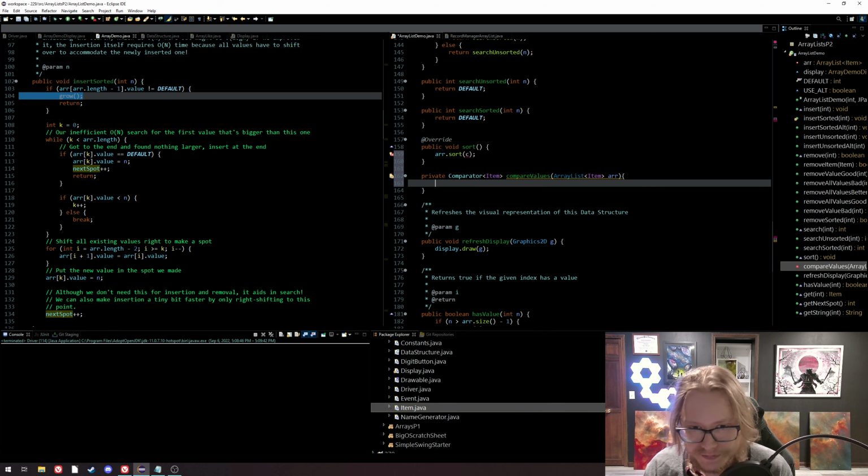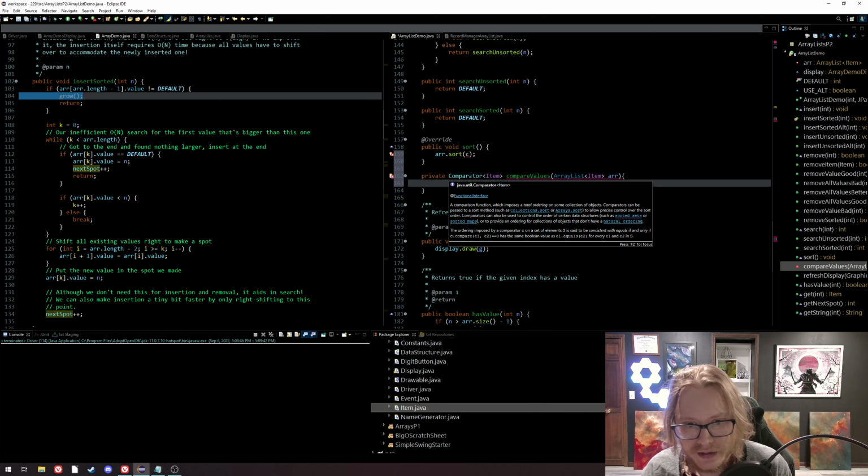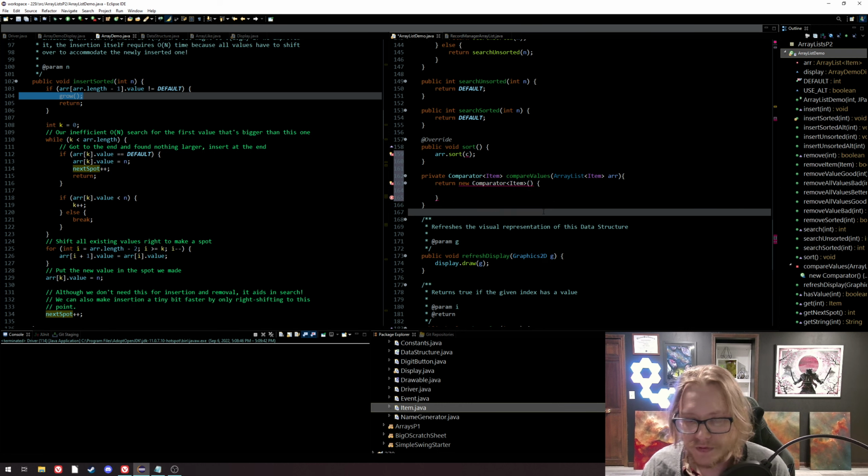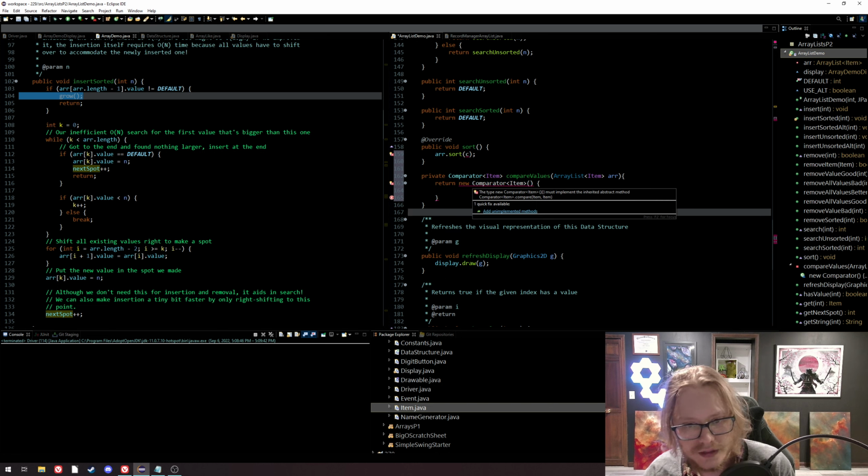Return null, right? I want to return a comparator. So let's do that. Let's do return new Comparator<Item>. That's actually what I intended to do. And then it's going to continue to complain. So now I have a new error, but this is better because now it's telling me to add an unimplemented method.